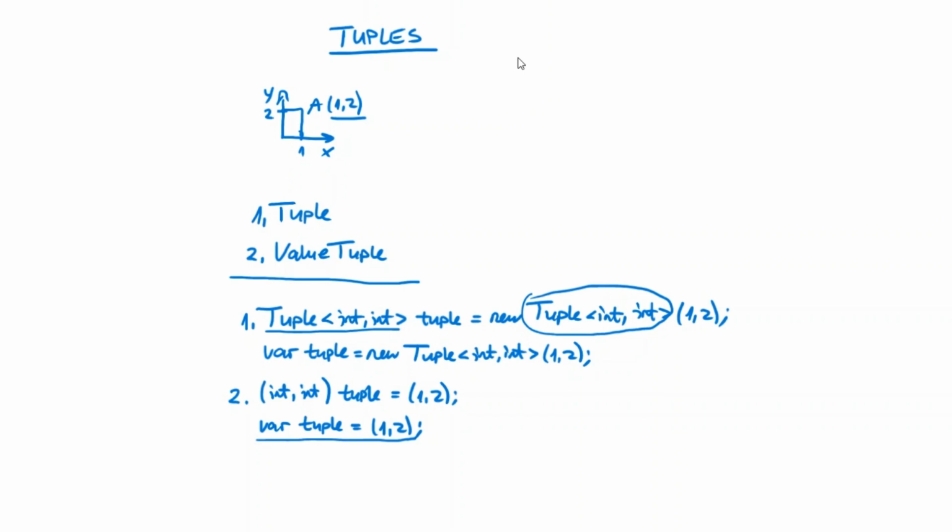Note that we don't need to have only two coordinates. We can have 3, 4, up to 8 coordinates, and they can be different type. For example, one which is integer, another which is string, true boolean, and so on.